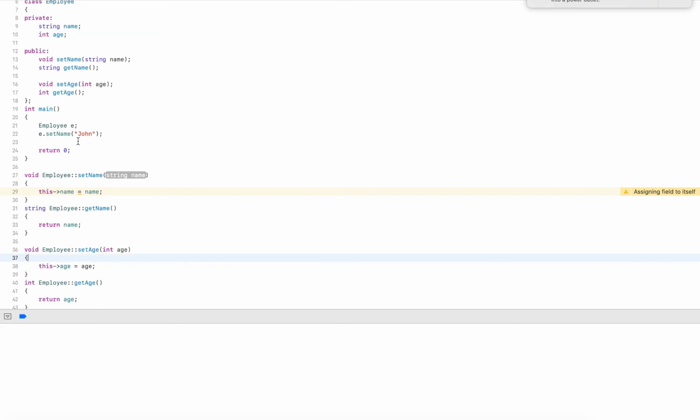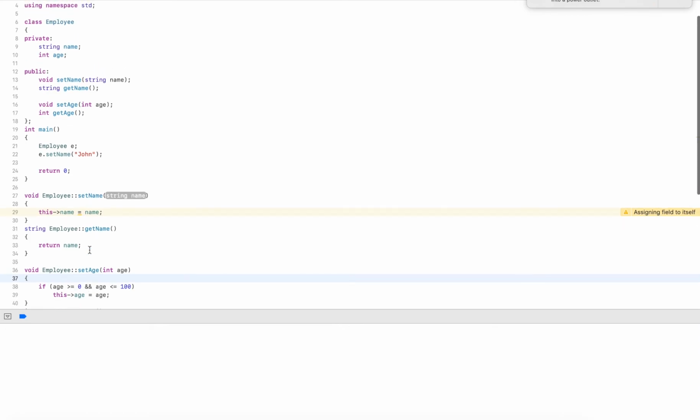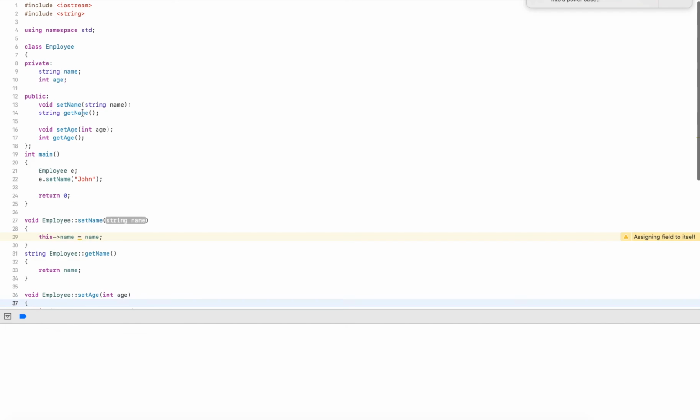But if outside code can only set it with the setter function, I could say if age is larger or equal to 0 and age is less than or equal to 100, then I will set it. Otherwise, I'll just ignore it. Or I could throw an exception or do something else. So these setter methods and getter methods provide a way of guarding against invalid values, or an invalid state of an object, if you will.